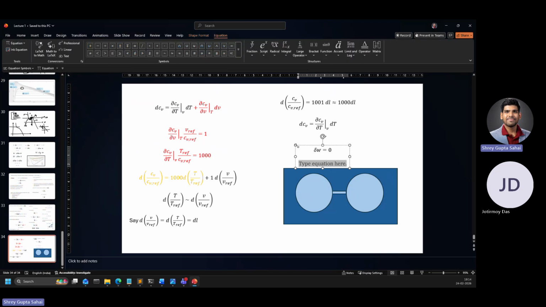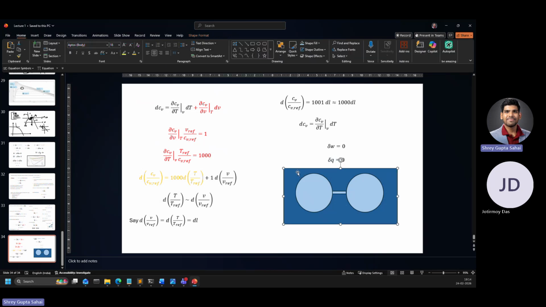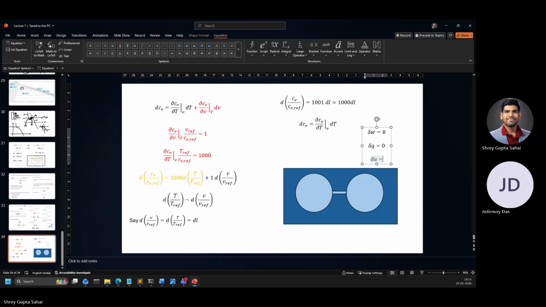He also noticed that the water bath, so basically he measured the temperature change in the water bath, had also not changed. From which he inferred that no heat exchange has taken place. So delta Q was also zero. Okay, and then he noticed another thing. These two things implied that dU was zero.